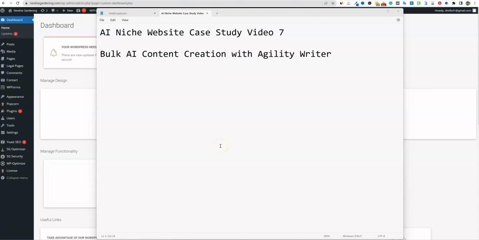We probably will use an automatic tool like Link Whisperer or something like that, because we will have hundreds of articles on the site, and I'm not going to log into every single article to try to find relevant topics and so forth. And the style in which we're doing this is we want speed. So we're not going to be spending a whole bunch of time trying to find the right relevant internal links. We're going to want to do it for speed. Speed is in our favor in this case, right? So we're going to focus on Agility Writer.